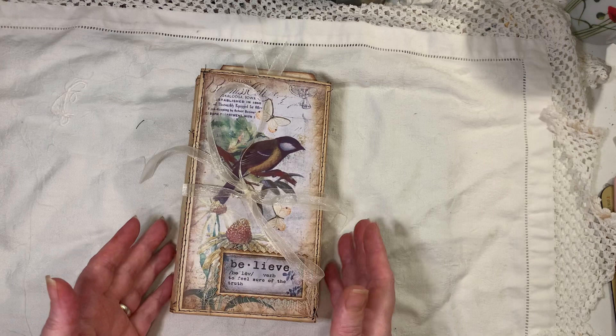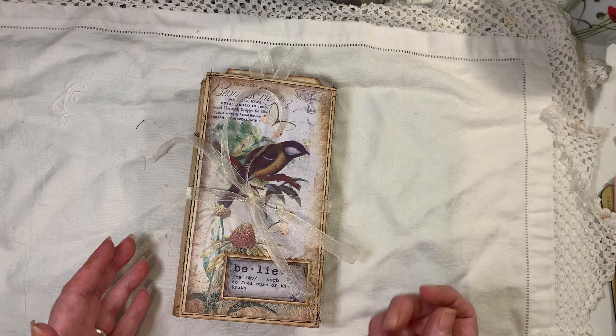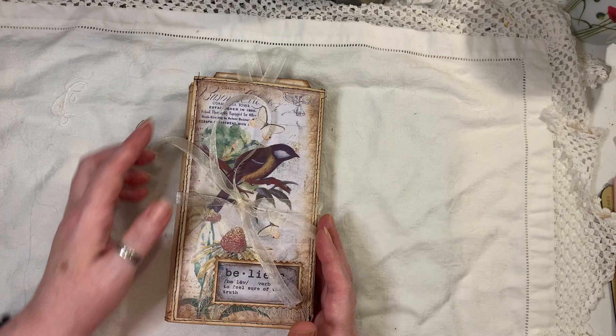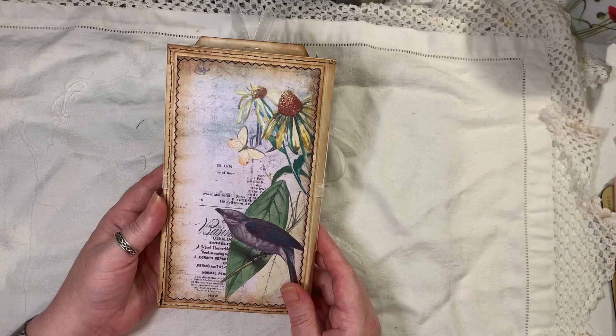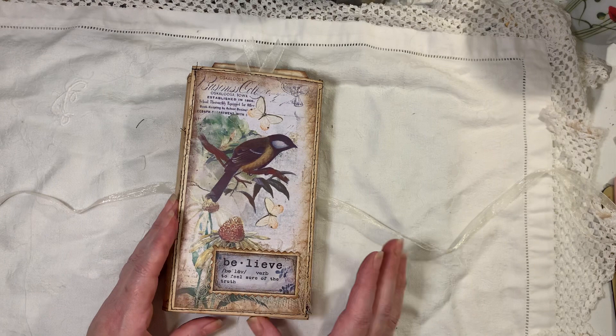There is a journal filled with all sorts of different things, but it's not got pockets or anything — it's kind of blank. I've just paper clipped things into it because what's on the front took me forever to do. This is roughly a traveler's notebook size — it measures eight by four and a half. There is one signature inside with 60 pages. I'll talk about that when I get to it. This will be listed on my shop if you're interested. So that is the back and that is the front — it's stacked envelopes. Let's start flipping and flapping.